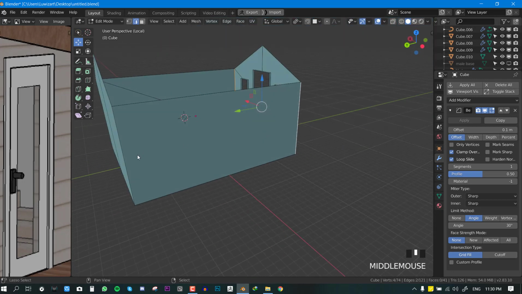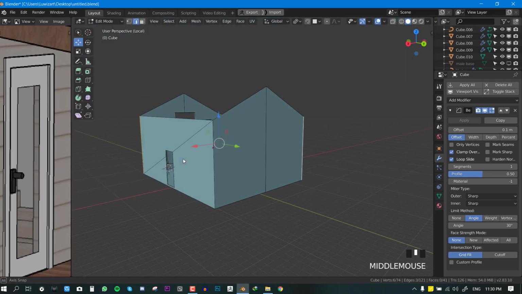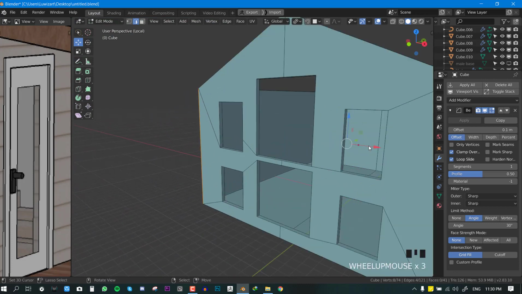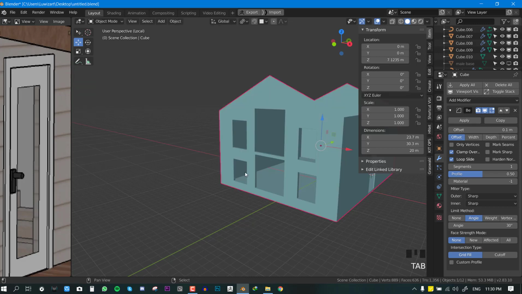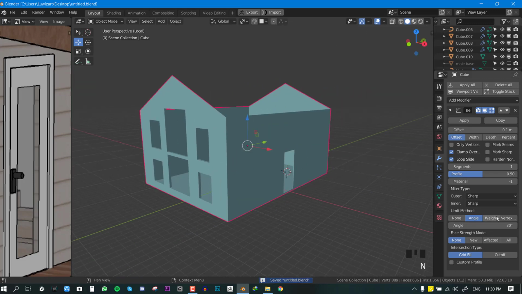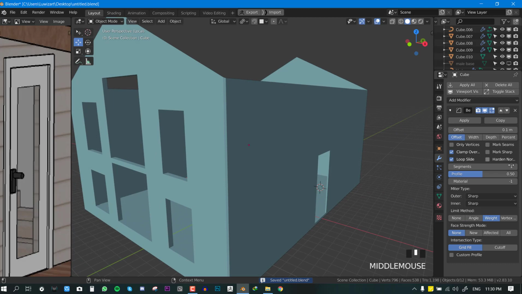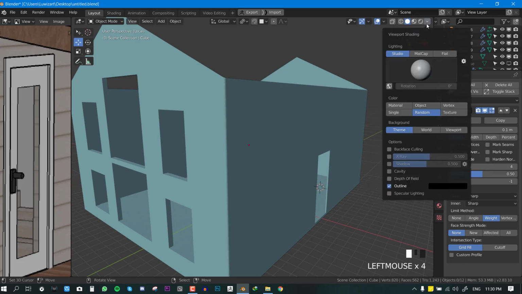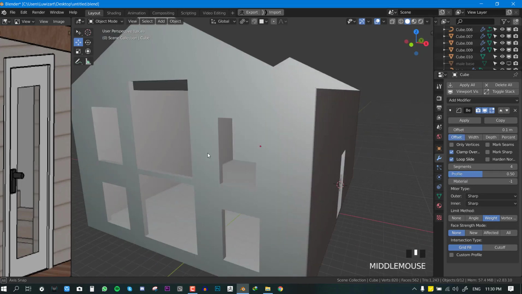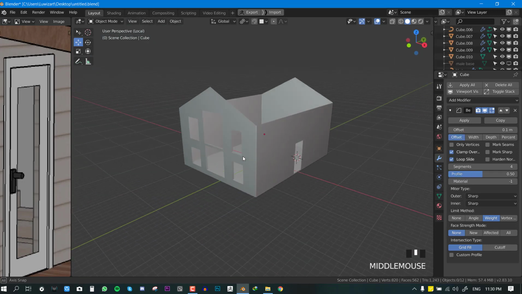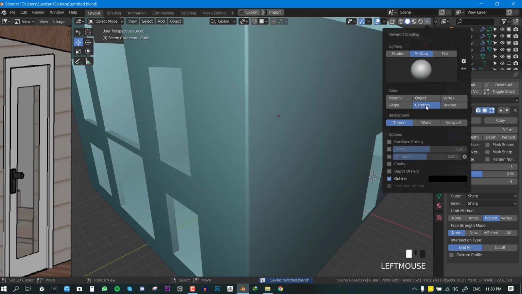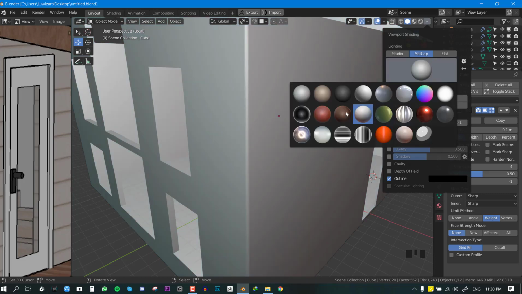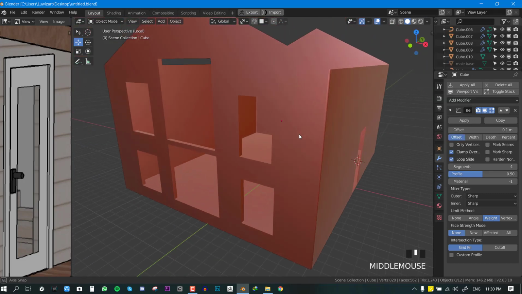So I selected those edges that I need to have bevel, and then I'm going to apply a bevel weight in the edit mode, and that is going to enable me to use that as a factor for the modifier. So now I'm going to switch it from angle to weight, and you can see we have the effect going on, and I'm just going to increase the segments. So it's going to make those edges feel more rounded so they can catch more light and specularity. So I will do this for the rest, but it will not be so tedious because the other meshes are procedural, so it automatically should work.